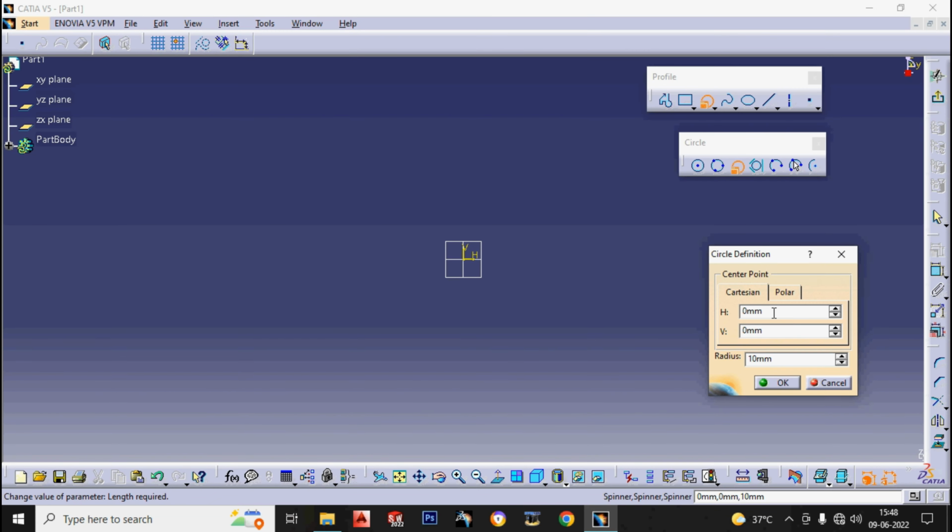In Cartesian type we can enter the coordinates. I am entering 50, 100, radius 20. Click on OK, you can form a circle.